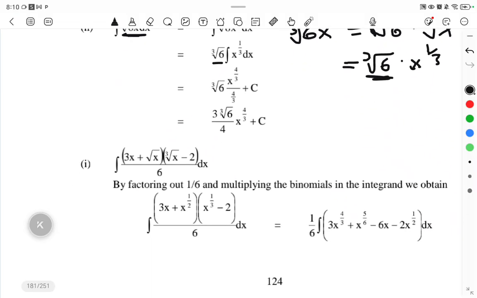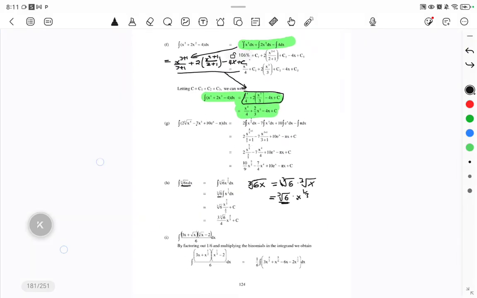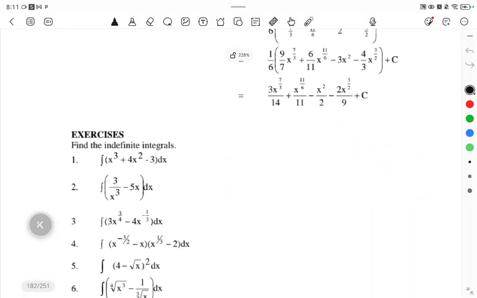Then when you come to this one, you have to cross multiply them first. You cross multiply this, cross multiply this. Then you get this. You take out the 1 over 6, because the denominator says 6. After taking out the 1 over 6, you now apply the sum rule here, while you keep the bigger bracket to show that this 1 over 6 will cover everything. You'll see, I'm sure they did that on the next page.